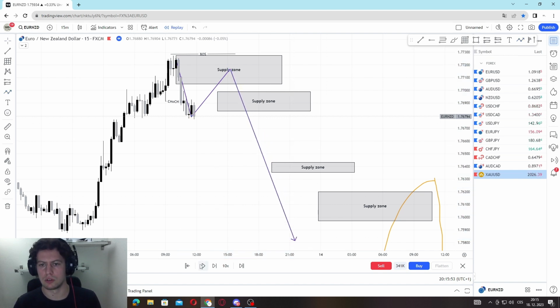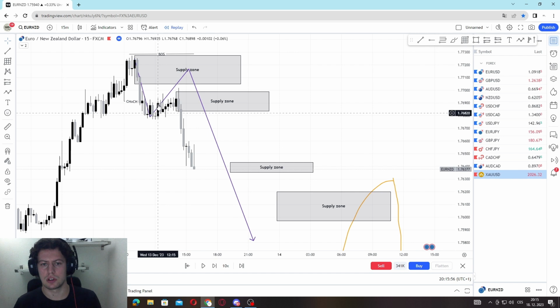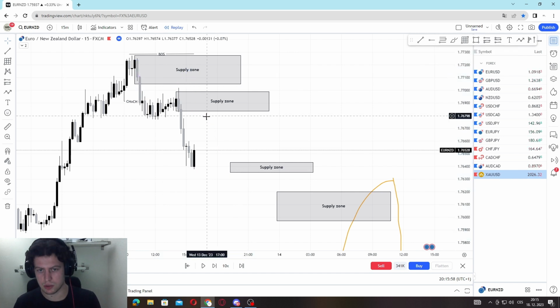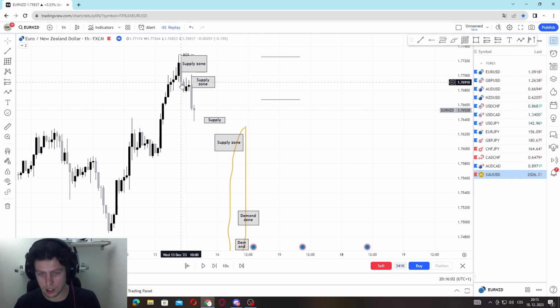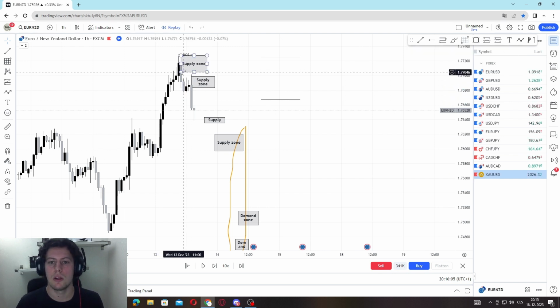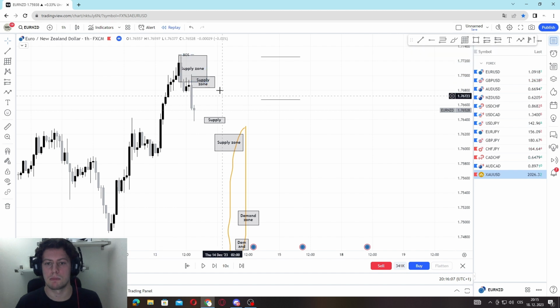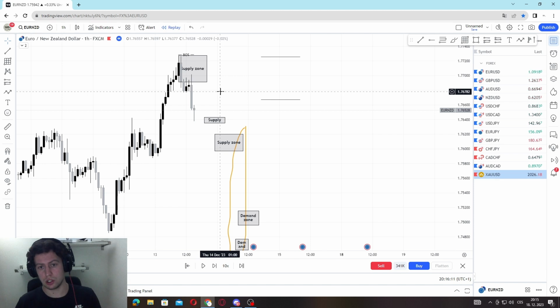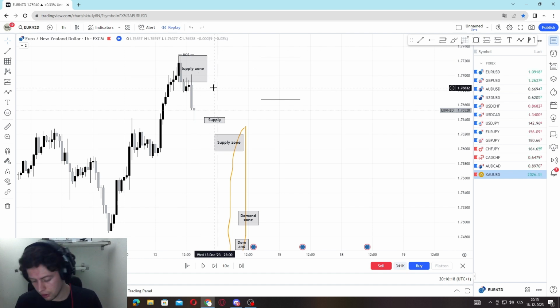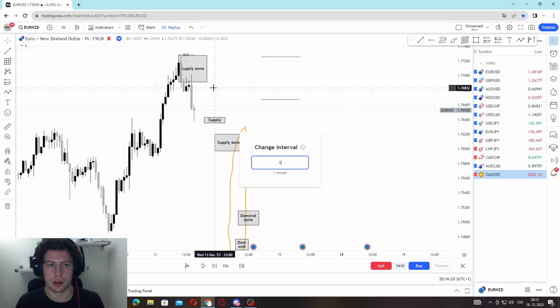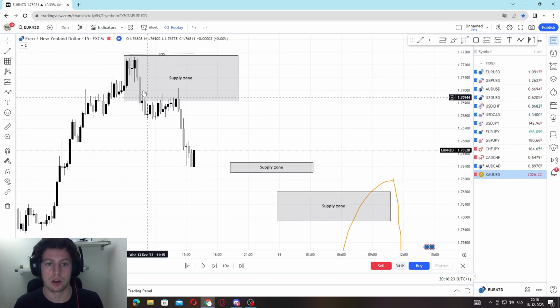I don't think that it even touches, but sometimes maybe on 1 hour, you can see that you have this big supply zone. If I go to the strategy, let's imagine we have a 1 hour supply zone. We can refine it, it's okay.